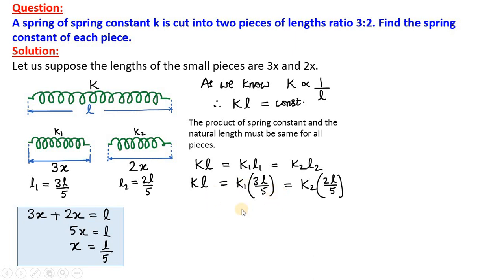After obtaining this expression by cross multiplication between these two equations, we can say K1 is equal to 5 times of K divided by 3. L cancels from both sides. First of all, we can cancel all the L. We get K is equal to 3 by 5 K1 and here 2 by 5 K2. Then, cross multiply. So, K1 is 5K by 3 and equating this with this, K2 is equal to 5K by 2.